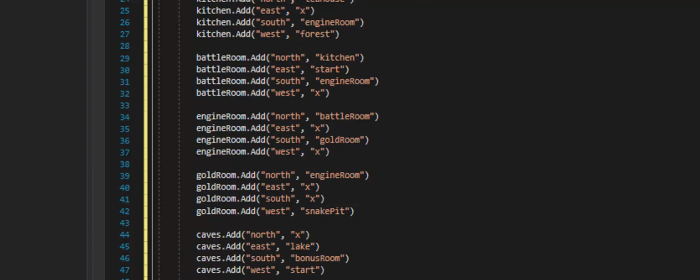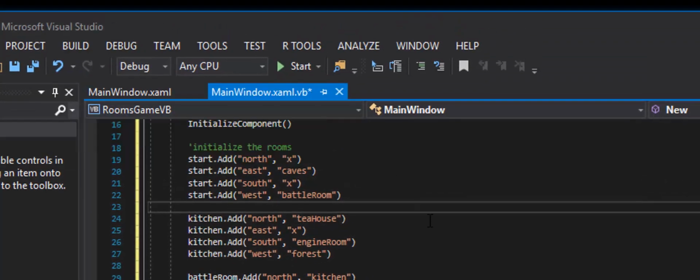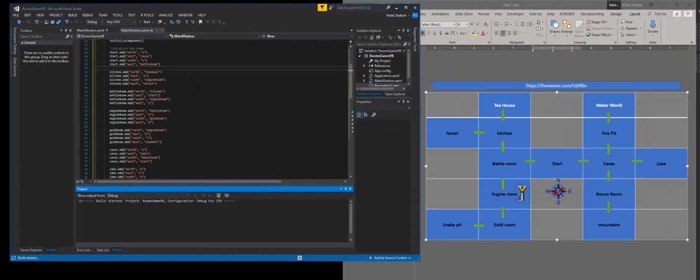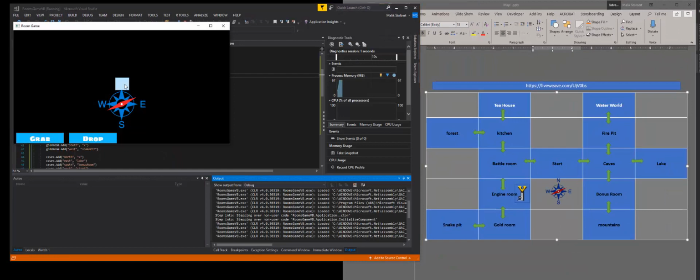So I'm going to save this because I can see this little dot up here next to the name. It means it's not saved. I'm going to hit Control S to save that, and then I'm going to run it to make sure I don't have any errors. And I expect nothing to happen, just as before. Perfect.